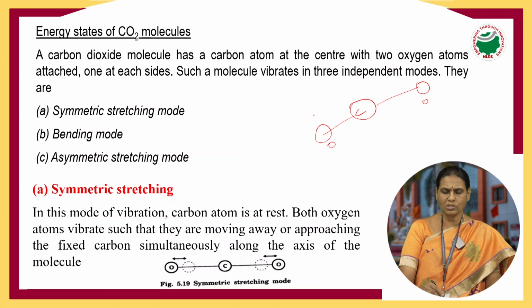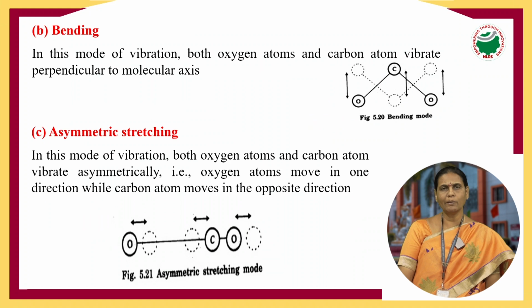You can see both the oxygen atoms move towards the carbon atom. That type of mode of vibration, we call a symmetric stretching mode. That is, in this mode of vibration, the carbon atom is at rest and both the oxygen atoms vibrate, approaching towards the carbon atom. So this type of vibration, we call the symmetric stretching mode. Now second one, bending mode.